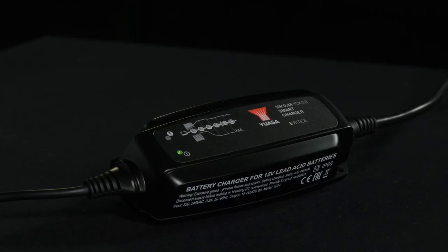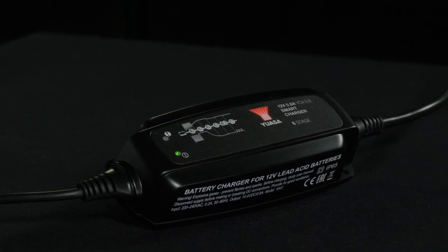AGM and EFB charging voltages are the same as for any conventional battery type. When installed as an upgrade on a conventional standard ignition vehicle, no special adjustments to the charging system are required. An AGM battery has extremely low internal resistance, which results in almost no heating even under high charge and discharge current conditions. However, it is essential that when charging an AGM battery off the vehicle, the correct type of equipment is used. Constant current or boost chargers must not be used, as this will result in excessive heating of the battery, causing the electrolyte to boil and increasing internal pressure. The resulting vapour loss will dry out the battery, greatly reducing its lifespan and performance. Therefore, the use of smart chargers compatible with AGM type batteries is recommended.